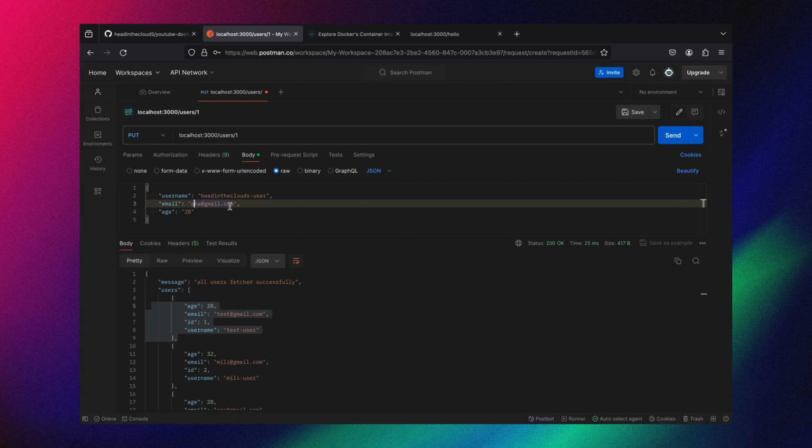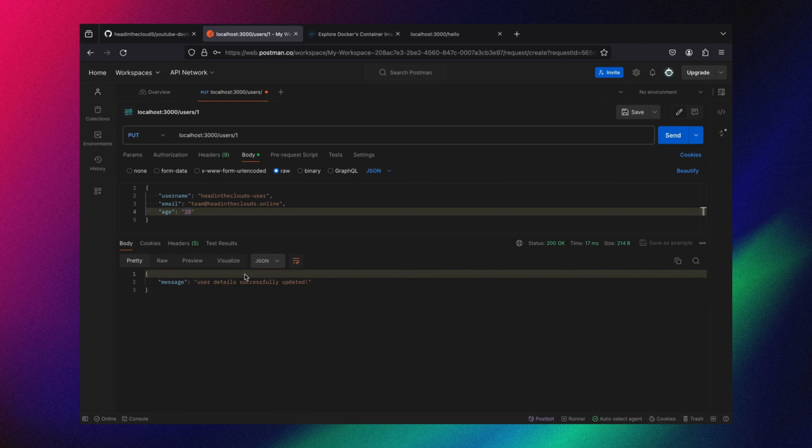And we can also use our official email address, which will be head in the clouds. And we can leave the same age. And if we do send, we can see that our user details have been successfully updated.